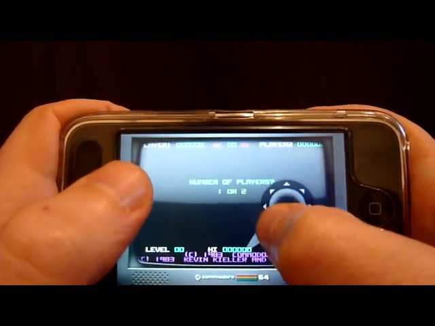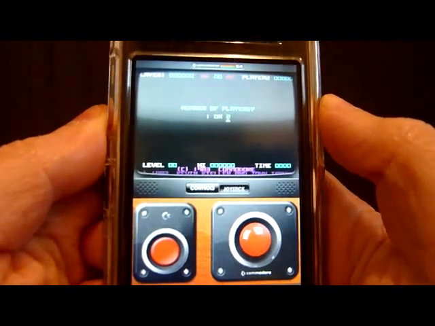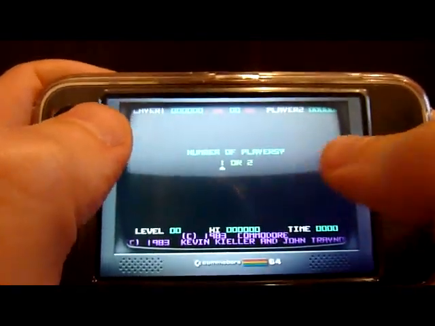So if I do that now, you can see on the screen this comes up, which is fantastic. So you don't have to play like that. As I said, I'll bring it up, brings you back there. You don't have to play like that if you don't want to, because the screen's too small. So in my opinion, bring it over that way, and as you can see, that comes up on the screen. It tells you to touch on this side to shoot, and on this side to use your thing.